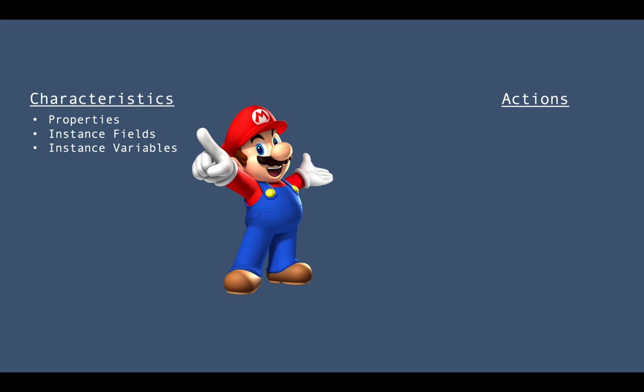And really, every object that exists has characteristics. If we were to think about us, individuals, people all have characteristics, whether it's hair color, or I should say even do we have hair, eye color, height, weight, ethnicity. Every single person is going to have the same list of characteristics, but we'd all have our own values for these characteristics. My eye color is probably different than your eye color. My hair is a little grayer than your hair is, but we all have these characteristics.